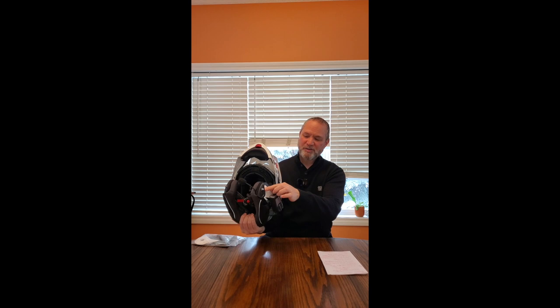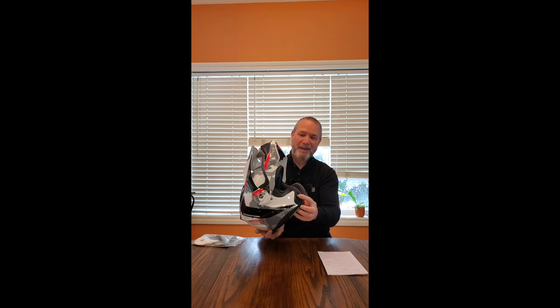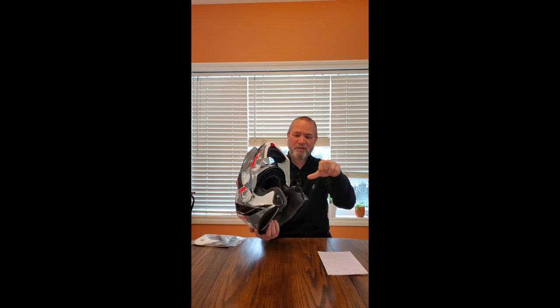When you look inside, you'll see the pins that hold the modular helmet in place when you bring the face portion down are metal, as well as the clasp that is on the inside. It has a metal hook.